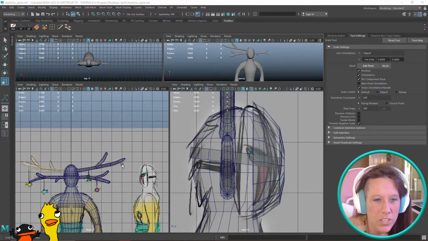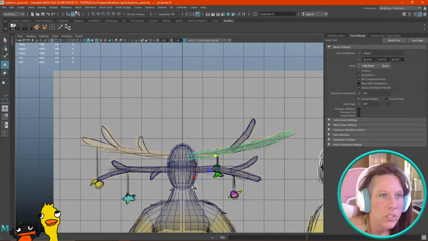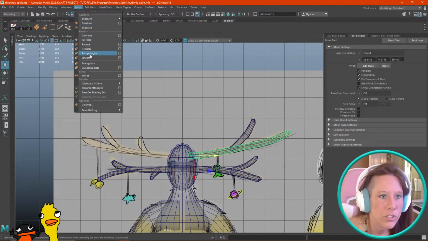Yeah, man, you're coming together. Let's go. Let's mirror this. Mesh, mirror.